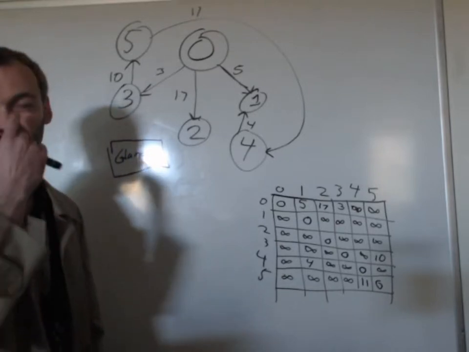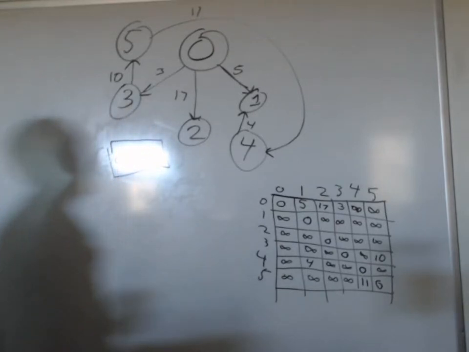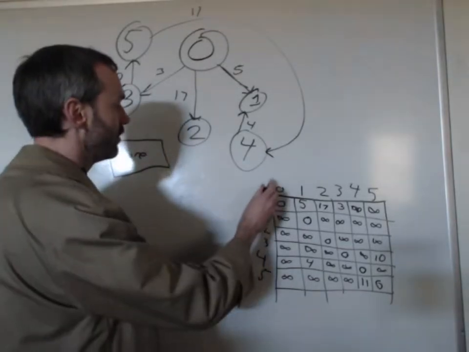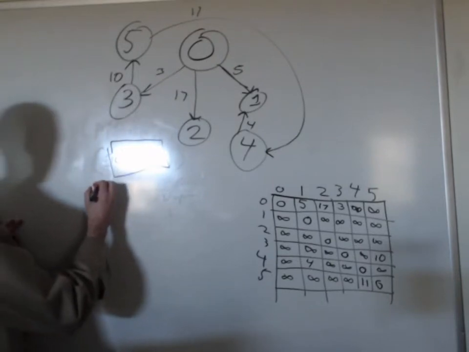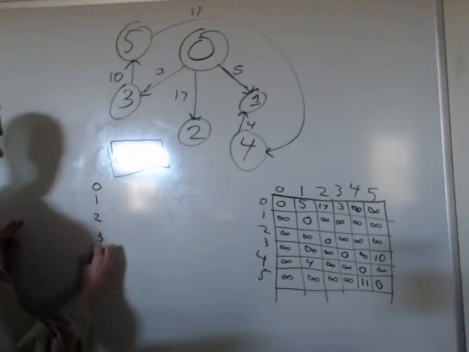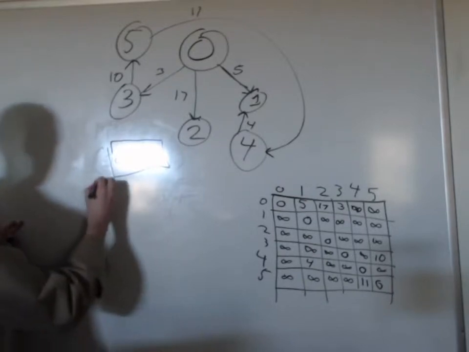So that's actually what the next data structure for a graph is, and by the way, it's the most often used one for graphs: a vector of lists. So let's do that real quick. Let's go over here, and we're going to go 0, 1, 2, 3, 4, 5.